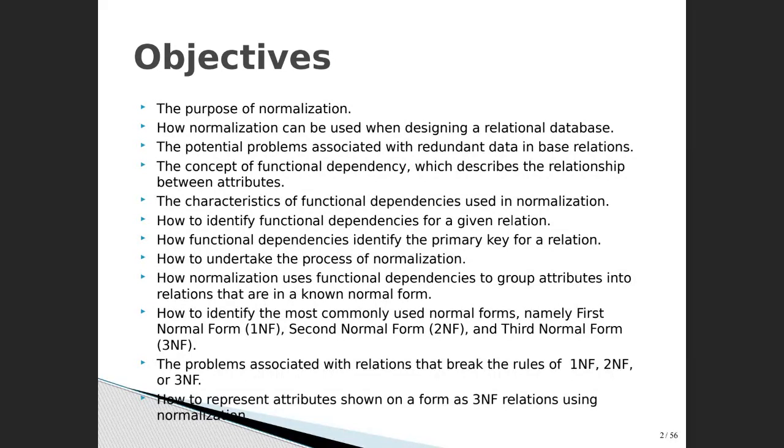And how functional dependencies identify the primary key. And then we will go through the process of normalization. So first, identifying functional dependencies. Then identifying the keys, the primary key, for example, or any candidate key. Then we go through the process of normalization.